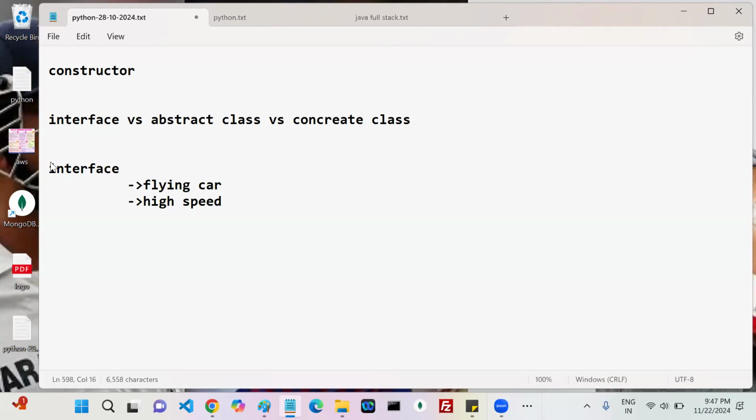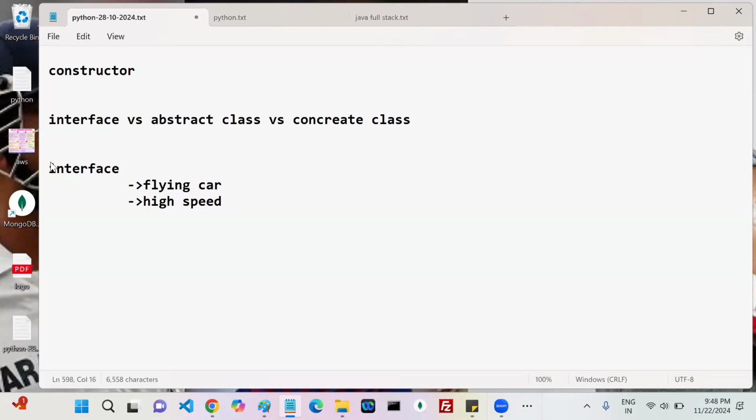I don't have any idea how to manufacture that car. I have only a thought. If you have only a thought and want to put it in code, then you can go with an interface. Understood?